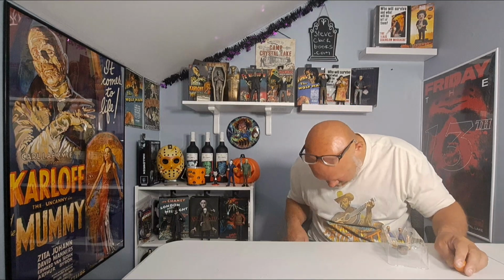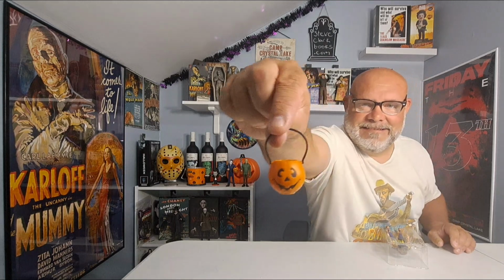All right, and this kid is going to be tied in, so I'm going to get his accessory out first, which is awesome. I broke my handle off. I think it's just going to snap right back on if I can find it. Yeah, my pumpkin pail handle broke off, but I think it's just going to snap on there. Yeah, there we go. And check that out.